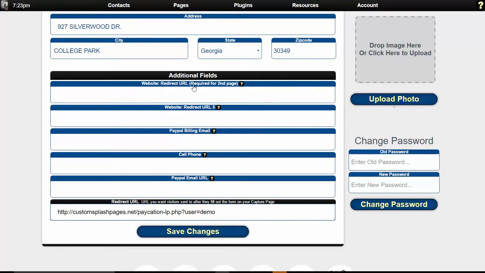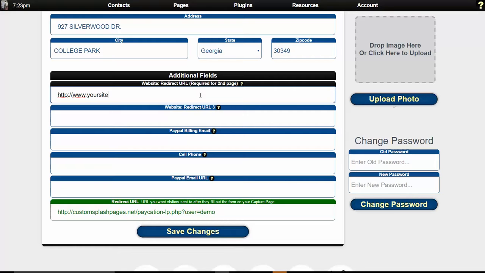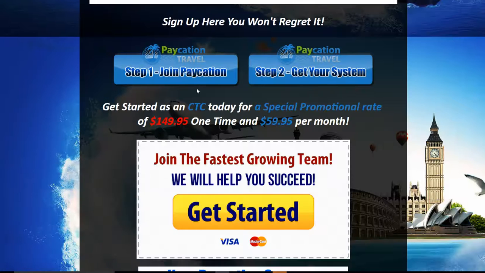This is again required for a page that has a second page there, a landing page. So you would put your site here, so that way when a person clicks on the join button right here, it will take them right to your page.